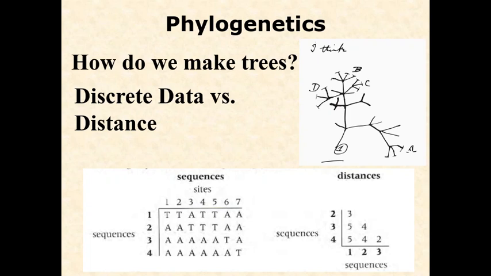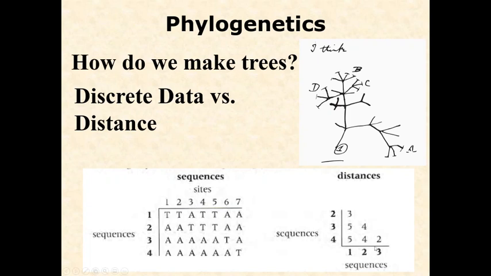And some of the original data, like protein migration rates in gels, were distance data. And they would be measured at how different is the protein from this organism versus this one. Does it travel twice as fast in the gel? Does it travel a third as fast? What's going on? And so distance data is specifically different than discrete data. Okay, so just be aware of that.